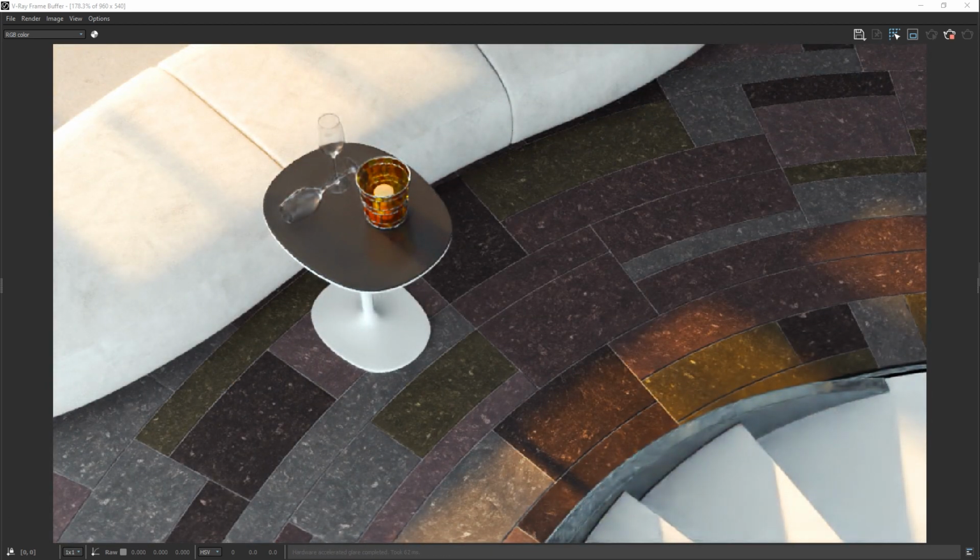Now we're getting some nice variation between the tiles to help break up the monotony and repetition of the floor's original color. With just a few small tweaks to the hue, saturation, and gamma variation parameters, we've created a more dynamic and non-uniform looking floor without any need for complex shader setups. Now you can see how the multi-subtexture's powerful randomization controls make it easier than ever to make your textures more interesting, less repetitive, and more realistic as a result.